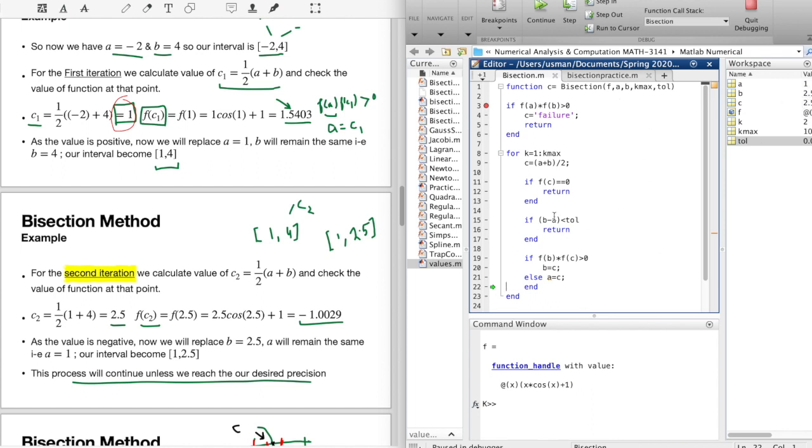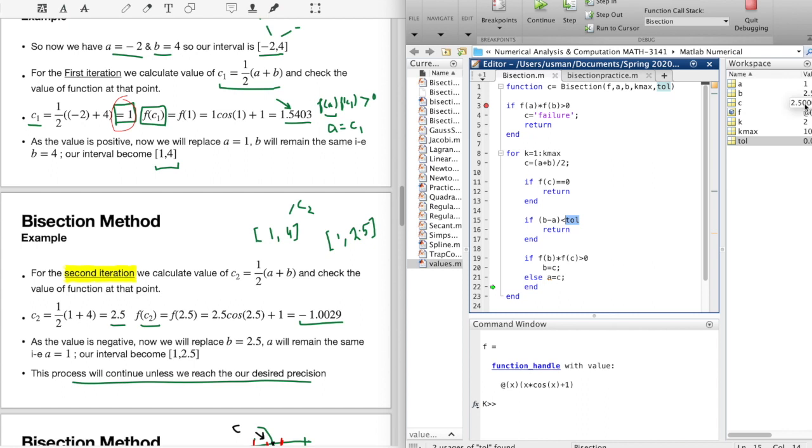So it will keep on going through this loop until our f of c becomes equal to 0, or b minus a is so small that it is less than the tolerance value. b minus a is less than 0.01, which we have set. So it will keep changing the c value.